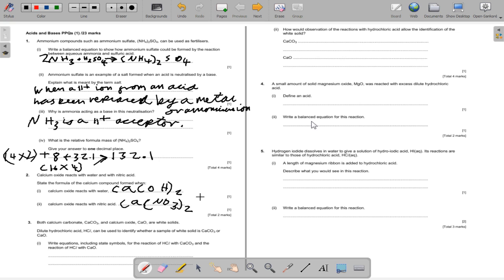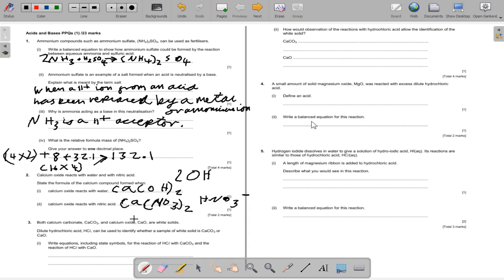Since you know that nitric acid is HNO3 and therefore that the nitrate must have a charge of 1 minus, you can use 2 nitrate groups in order to bond ionically with the calcium here, since it's a metal ion and it forms a 2+ ion. With this OH, the same thing occurs, instead it's with water, and you need 2 OH groups in order for it to ionically bond with the calcium.